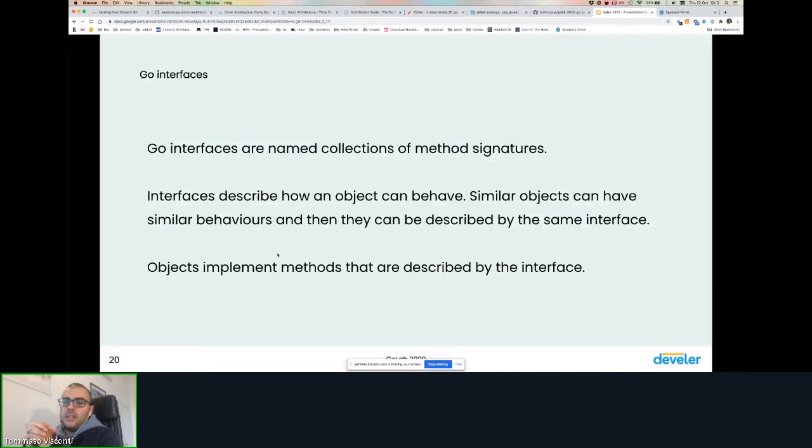This means that an interface is a piece of code that describes how an object must behave, not what an object is. And similar objects can have similar behaviors, and then they can implement the same interface.